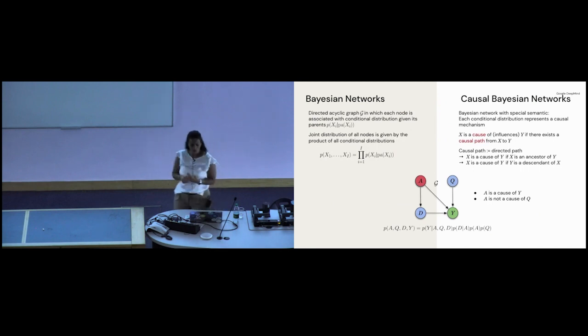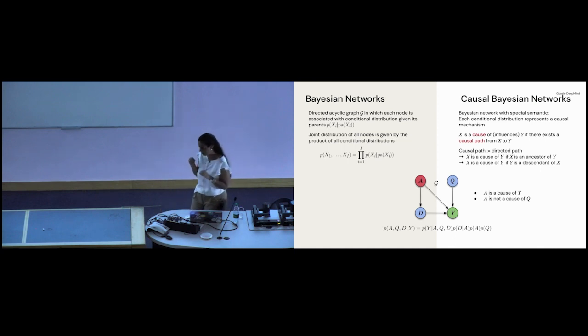In causal Bayesian networks, we use a lot of tools that were developed originally for Bayesian networks. Bayesian networks are generally described by a directed acyclic graph G, of which you see one example here, in which each node has an associated distribution, and the joint distribution of all nodes in the graph factorizes in terms of the distribution of every node x given its parents. That's a classic property of Bayesian networks. Now, in causal Bayesian networks, each conditional distribution that you see in this factorization assumes a specific meaning, and it's what we call the independent causal mechanism.